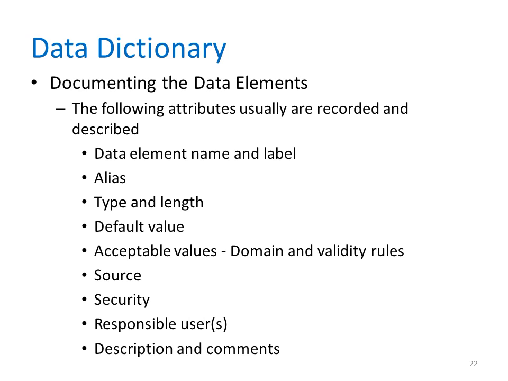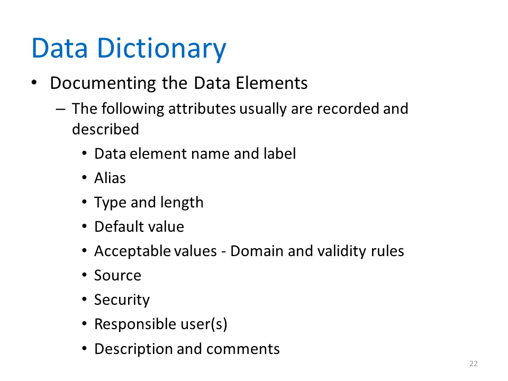Type and length refers to whether the data element contains numeric, alphabetic, or character values, and the length is the maximum number of characters for an alphabetic or character data element, or the maximum number of digits and number of decimal positions for a numeric element. In the example on the previous page, 9N would indicate under Social Security number that there are 9 characters, all numeric, in the field. Take note that when it says 9N, that by definition eliminates any dashes in the Social Security number. Next we have default value, and that is the value for the data element if a value otherwise is not entered for it. And sometimes that can be null.